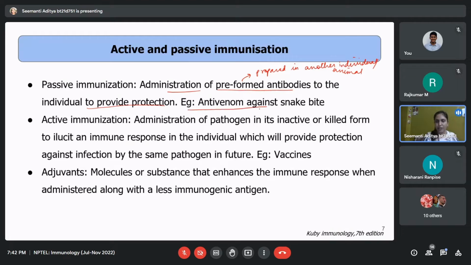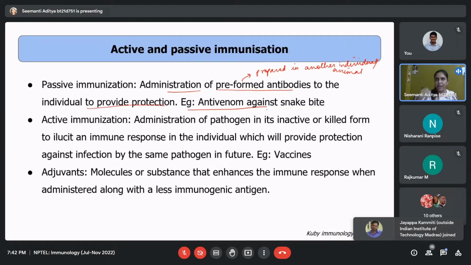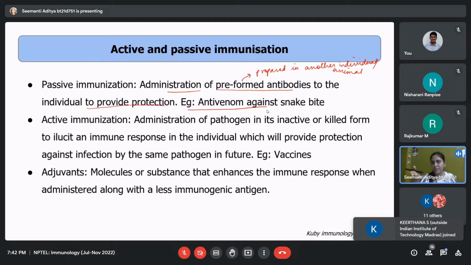A great example is the antivenom given against snake bite. Horses can generate antibodies against snake venom, and it is not as toxic for them as it is for us humans. The venom of the snakes is injected into the horse, and the antibodies produced in the horse are isolated from the horse serum and given to individuals who have been bitten by a snake. During that time the immune system does not have time to produce antibodies against the very toxic venom. If given time, antibodies could be produced in humans as well, but we need to give immediate treatment to those patients, and that is why an antivenom is required.